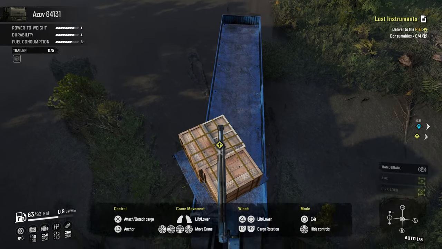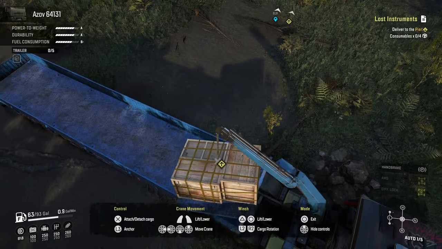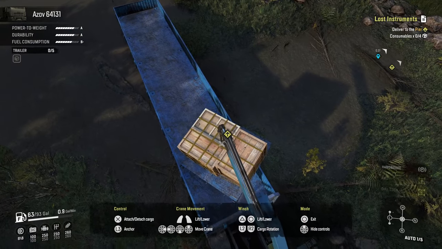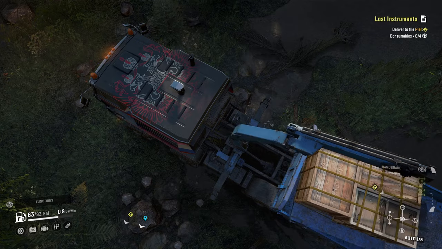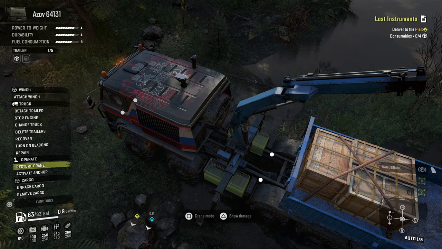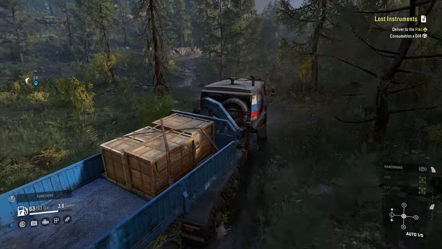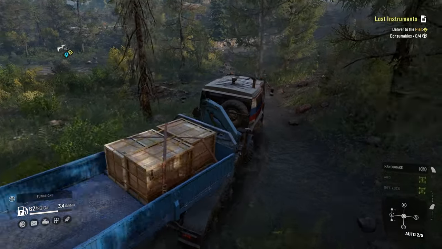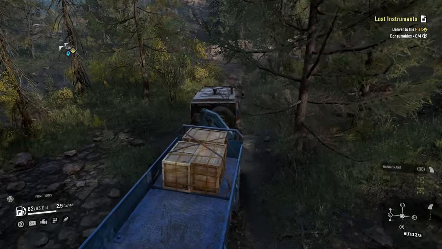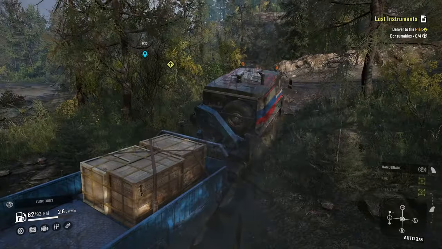And can we get it to drop? Come on. Nope, come back. Good enough. Let's go ahead and pack the cargo. And restore the crane, and now we're off. Alright, that's one. One out of four done. The other one should be a little bit easier. They're not as far away from each other, so that's a small bonus.